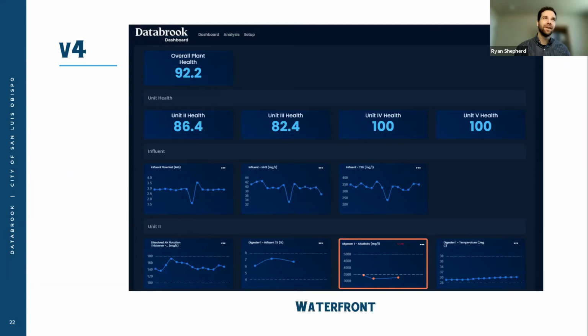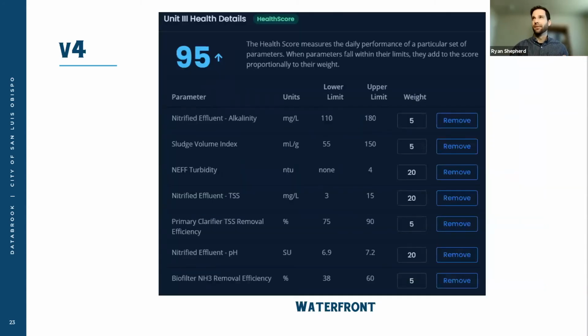All right, so that was V3, and that was a fairly successful rollout. With any tool that comes stock, there are a lot of things that it'll enable you to do quickly, and then at a certain point you get to the edges of what it's designed to do, and you want it to do more. And so we just wanted to flash this V4 that we're playing around with. This is a custom development, and it draws more attention toward when processes are going out of control, and also it gives you a helper for figuring out your scoring system.